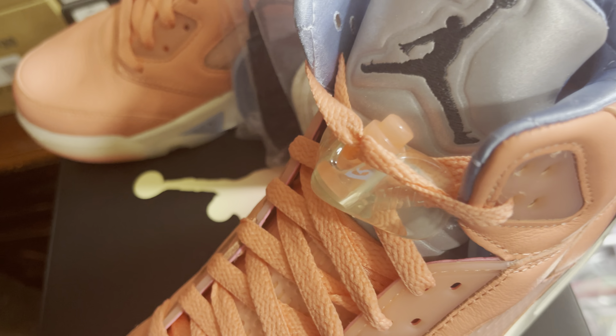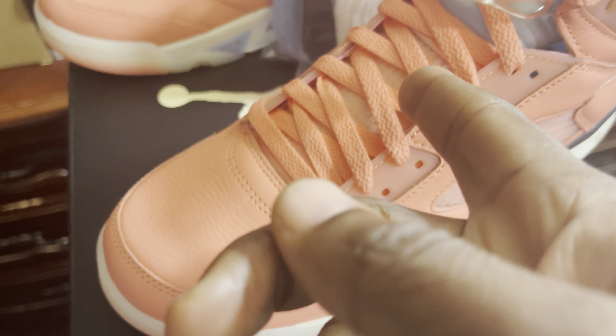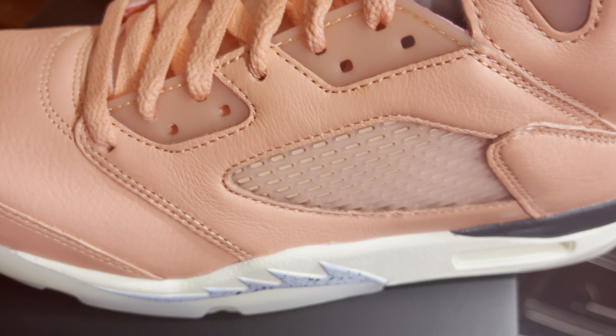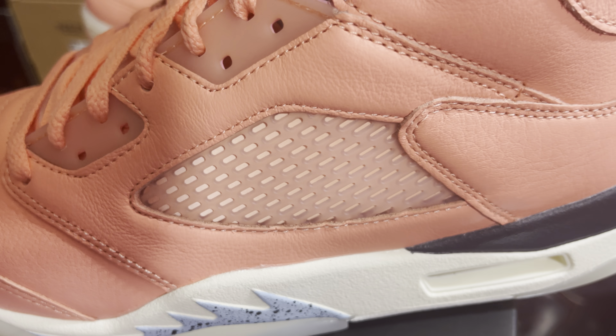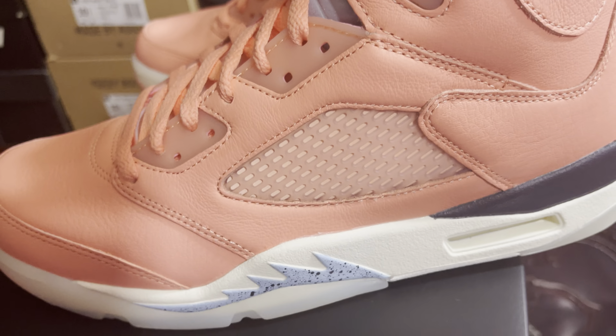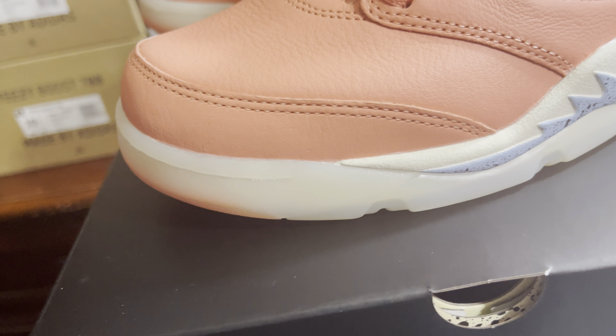Got a nice little texture style to it — it's not leather, it's textile material. Underneath the tongue it says, I think, 'Keep Going' up on there. So he's giving you some positive vibes on there. Then inside you got the blue insole and then black letters say 'We The Best,' and then the other one saying 'Night.' So on the one that says Night, which is the right shoe, the insole says 'Nike Air.' On the left where it says 'We The Best,' the back inside says 'We The Best' in black. That's simple and it looks nice.